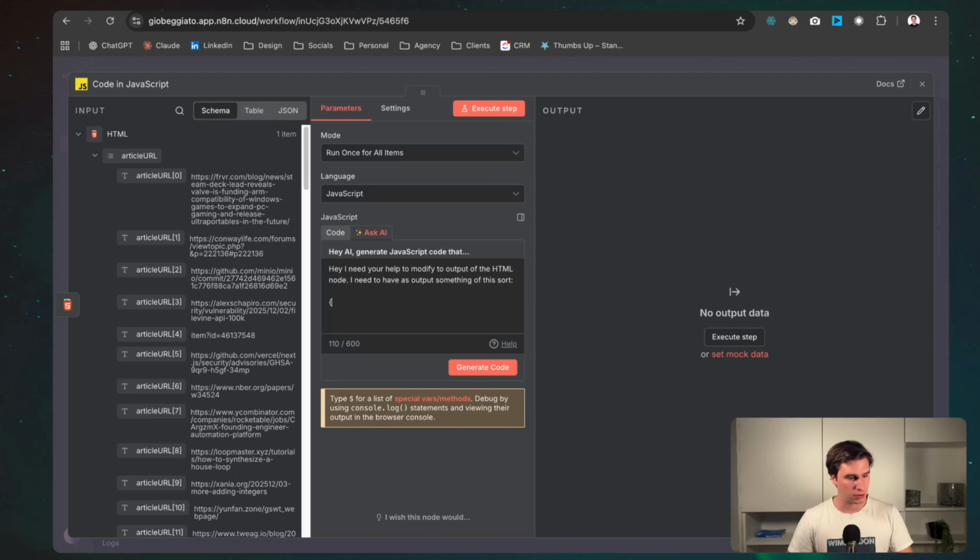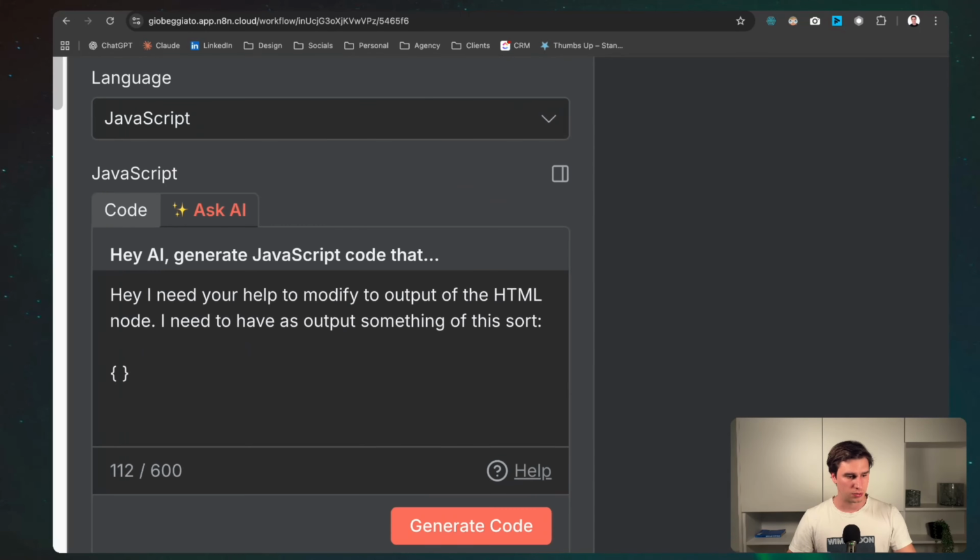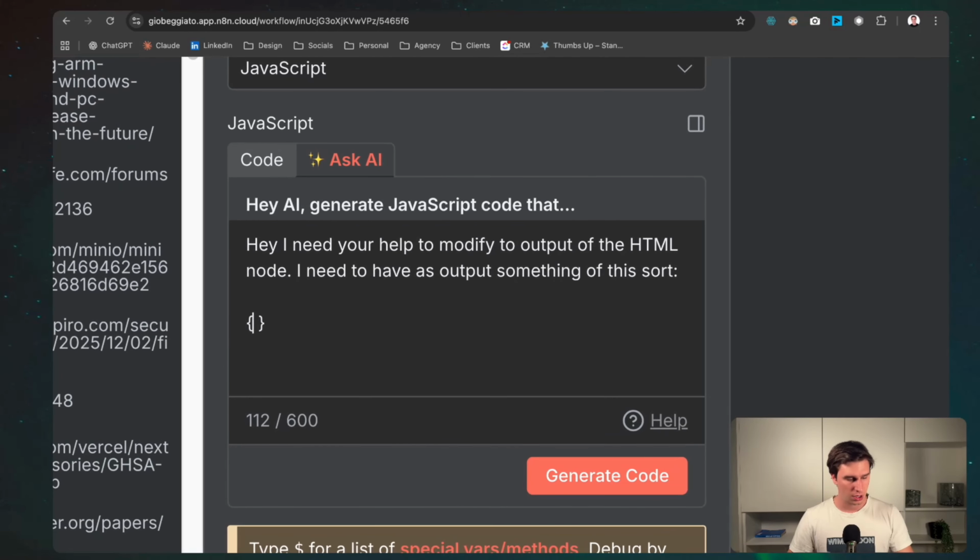And we know that we want to produce a JSON. Let me zoom in so you can see it better. And here probably we want article, article title. Then we want article URL. And then I want three separate elements, right?